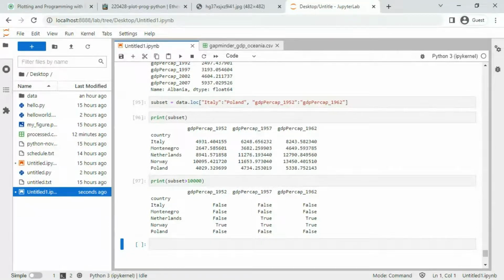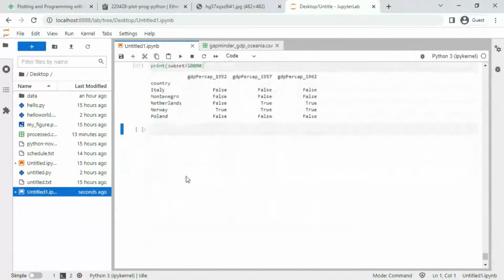Here we used the subset and greater than 10,000, and we get that output. But in case we want to get, well, we will get it using a mask, not a number. I will show you, and I will explain later what that means.